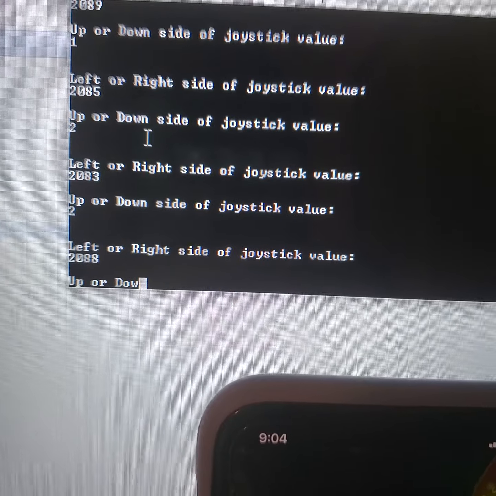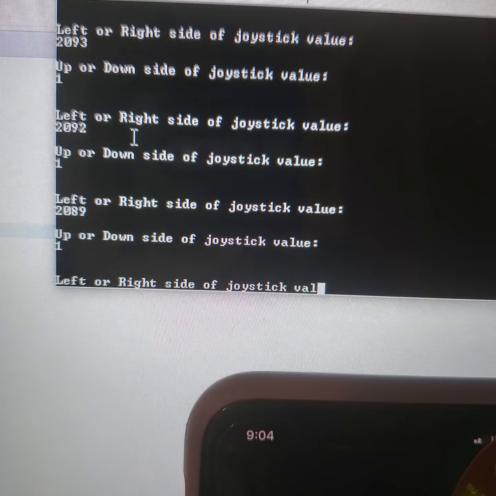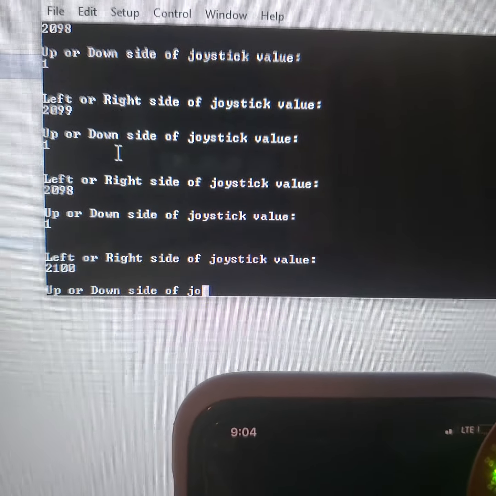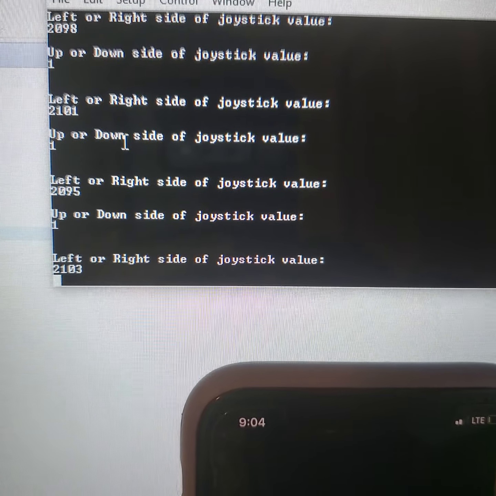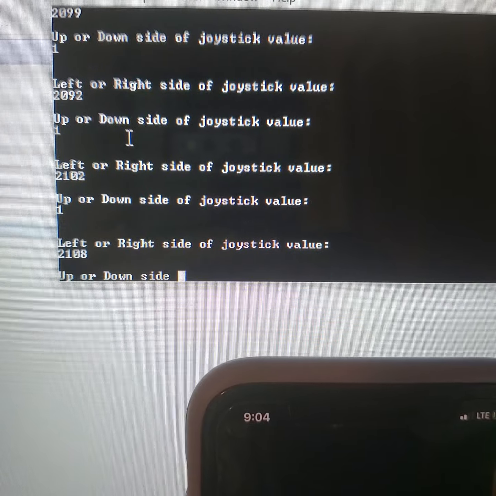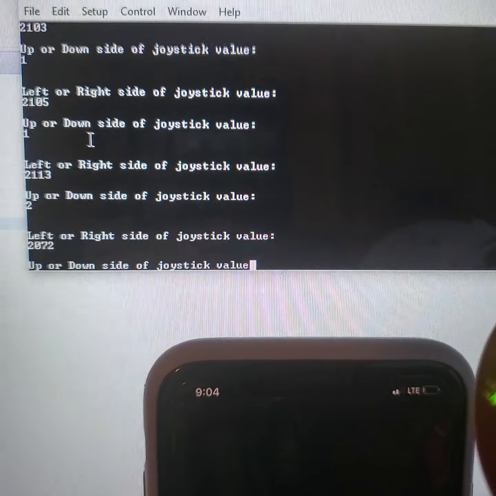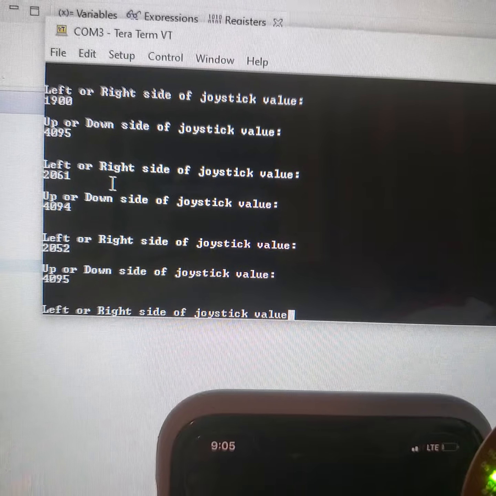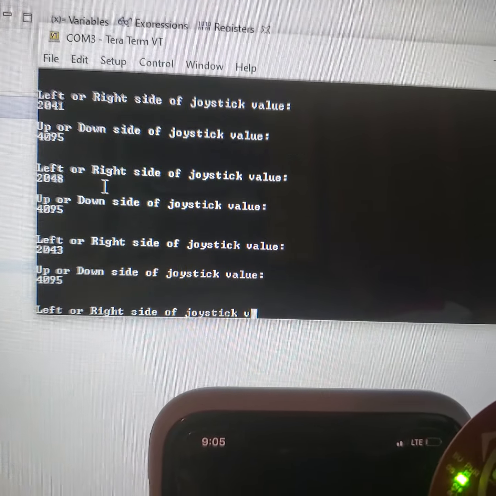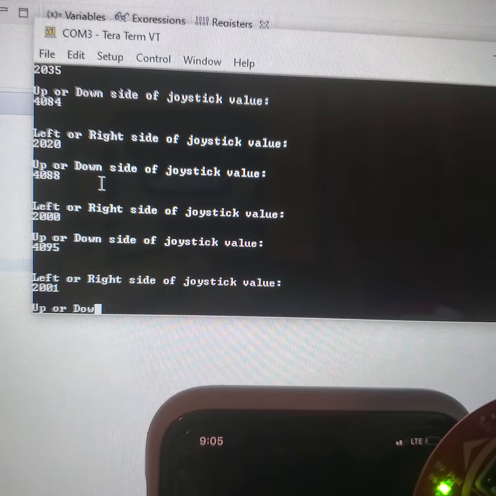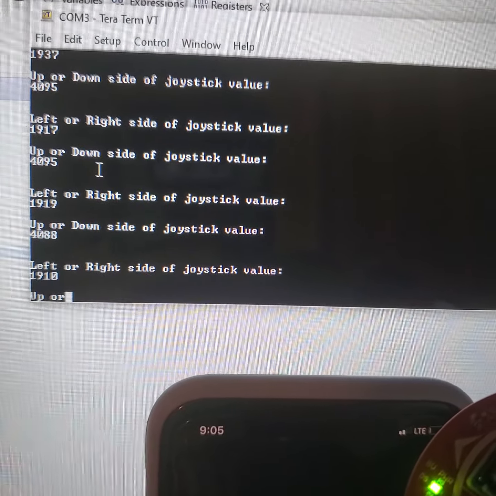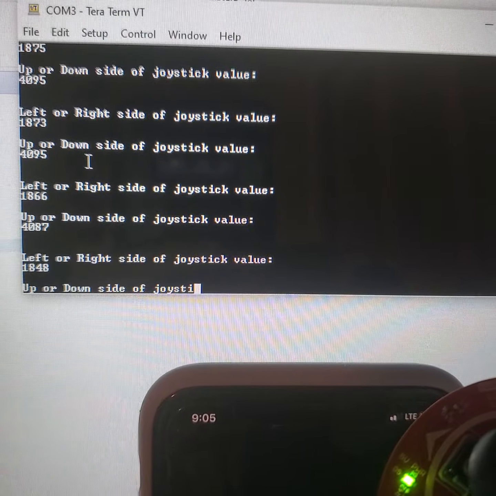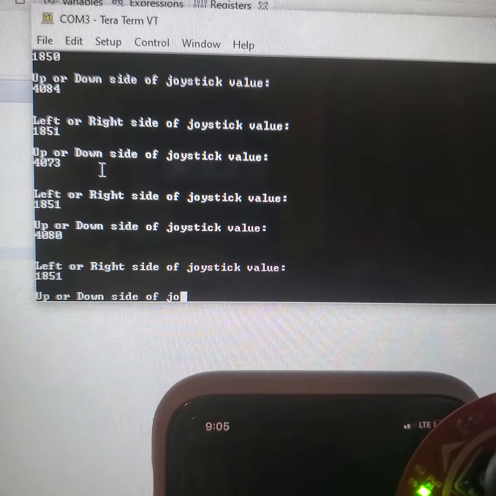as you can see where it says up and down, the value is going all the way down to from 0 to 10, but the x coordinate is staying the same since we're not in that direction. So the y coordinate is going down, but the x coordinate is staying the same. And then if I press it up, again the up and down value is going to its maximum, which is around 4000 and something. So the y coordinate is going to around 4000, but the x coordinate is staying around the 1900 to 2100 range, which is where it should be.